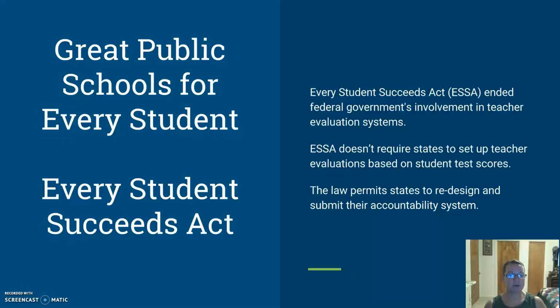Great Public Schools for Every Student Succeeds Act. The Every Student Succeeds Act, the ESSA, ended the federal government's involvement in teacher evaluation systems. The ESSA doesn't require states to set up teacher evaluations based on student test scores. They allow the states to redesign and submit their accountability systems.